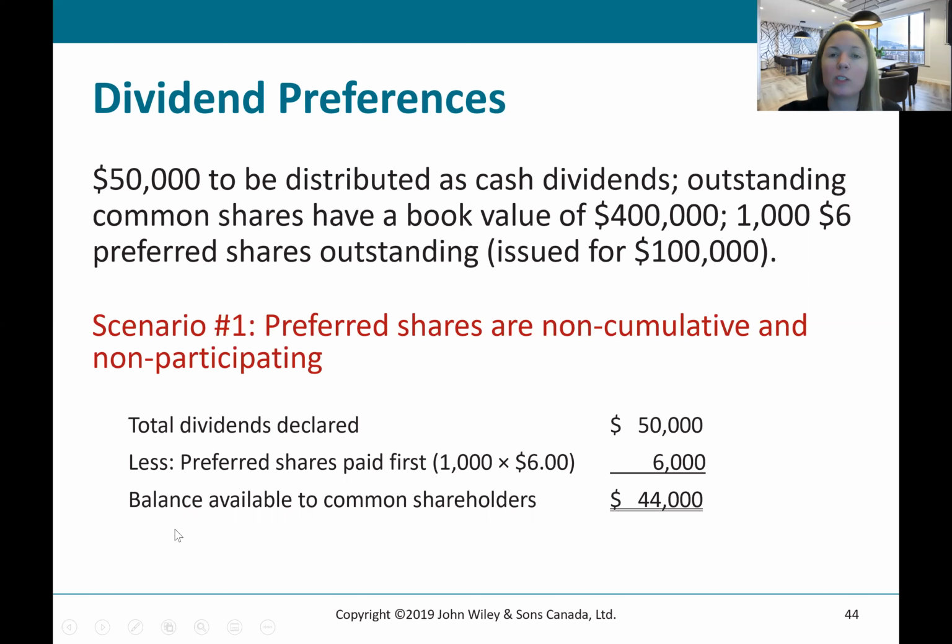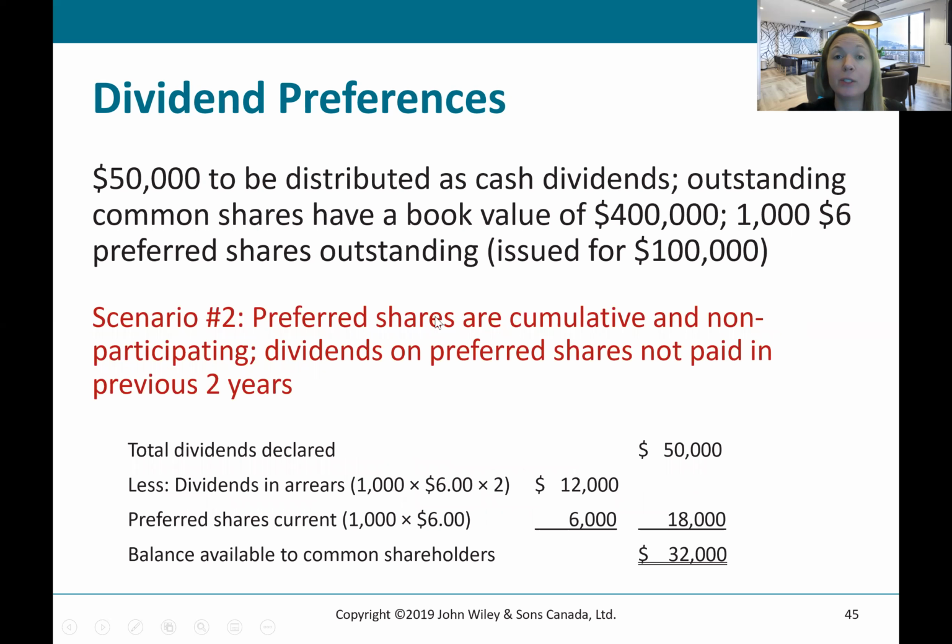So in this situation, it's year 1. So we're going to pay the $6 dividend, and then the remaining dividend can be paid out to the common shareholders. This also illustrates why sometimes it's advantageous to be a preferred shareholder and sometimes it's advantageous to be a common shareholder, because there's clearly a lot more dividend going to the common shareholders here, but the preferred shareholders have the guarantee of the $6 dividend. If not each year, then they'll be caught up. So it's really a trade-off between the two classes.